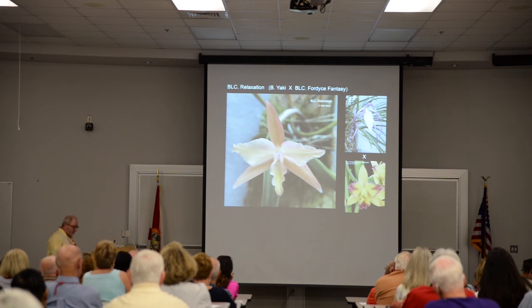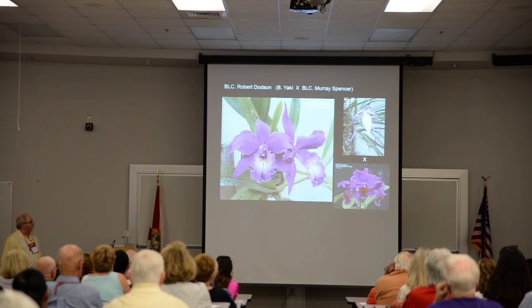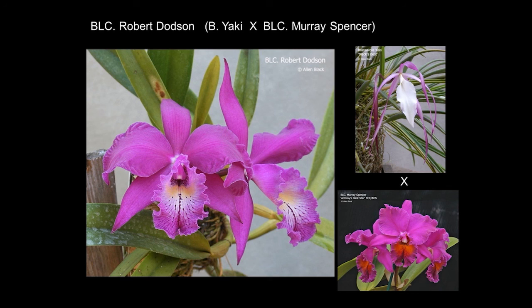Robert Dotson, this is named in honor of my uncle. The color is off on this. I used BLC Murray Spencer Armroy's Dark Star FCC. If you've seen that thing, that's a deep, deep burgundy purple, really super strong color. That color gets passed onto the progeny. But the color's off. It's a much more vivid, strong purple color. So I'm real happy about that.